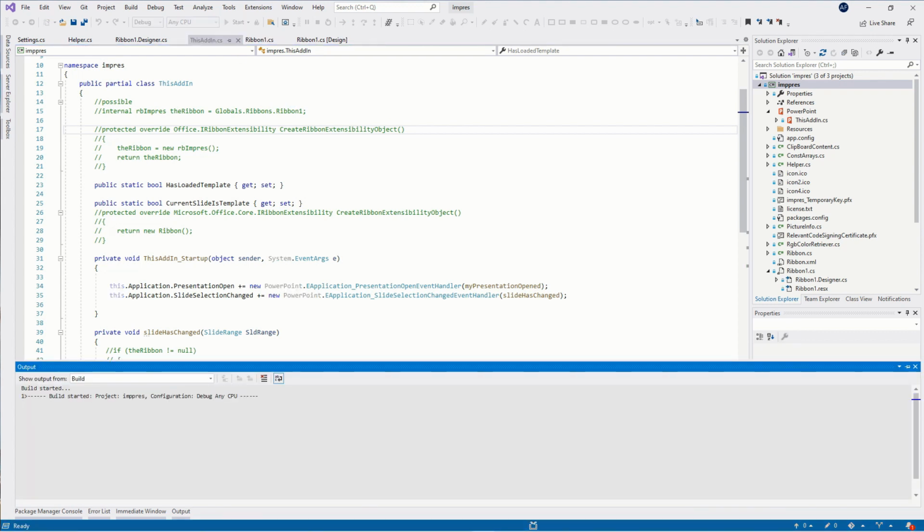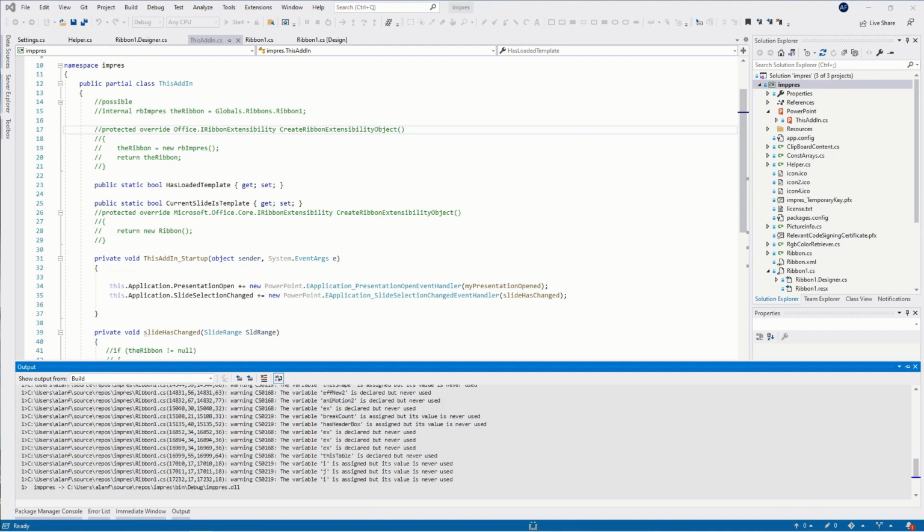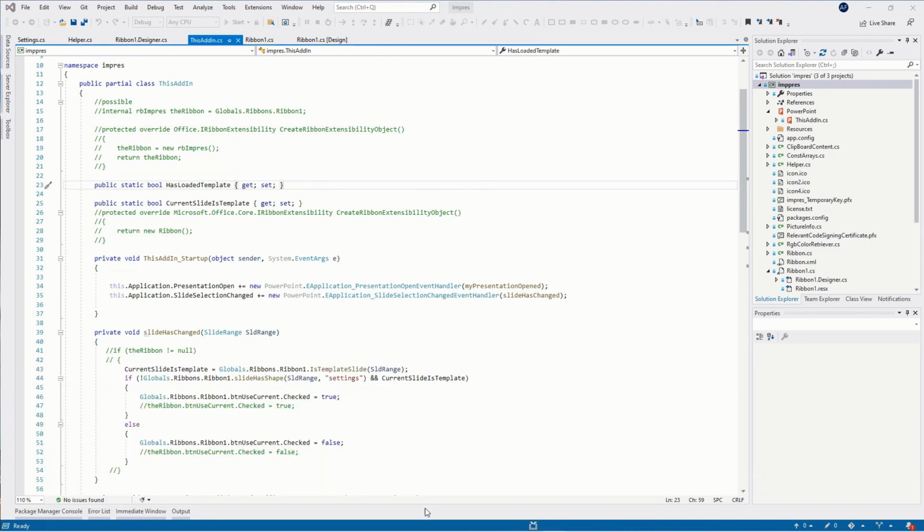Let's see, I also need the sign-in code sign-in key. Takes a little bit for this to come up. Assuming that it's going to work with PowerPoint already open, I'm not sure.